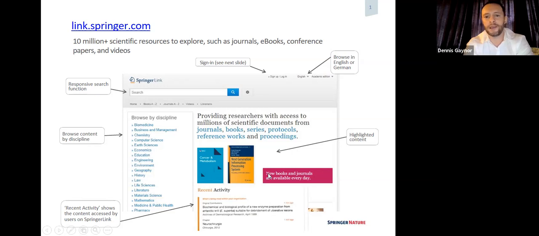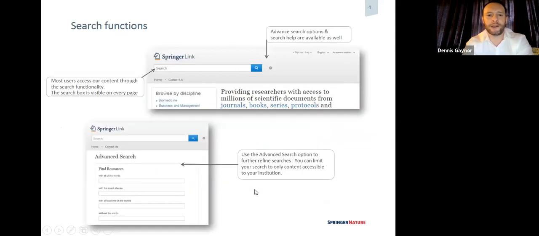It has everything that you would need. In the middle is going to be some highlighted content. You can click to a specific list of all the journals or all ebooks. You can see there are book series, there's protocols, reference works, and proceedings. So you can start there.